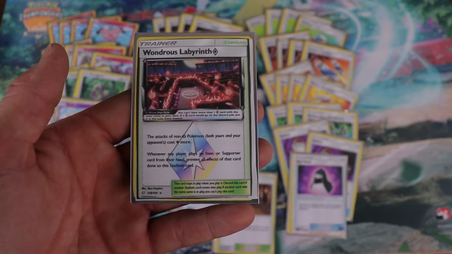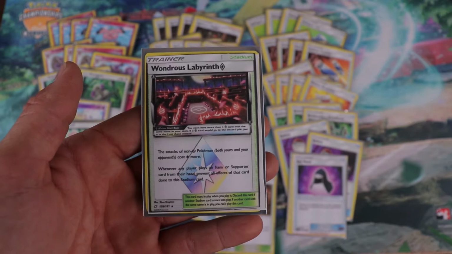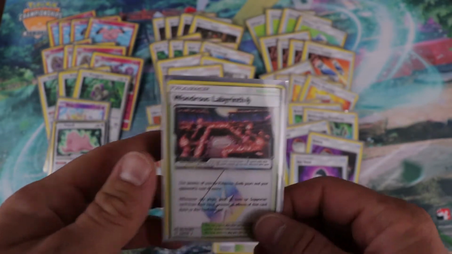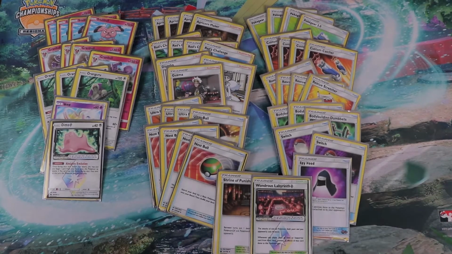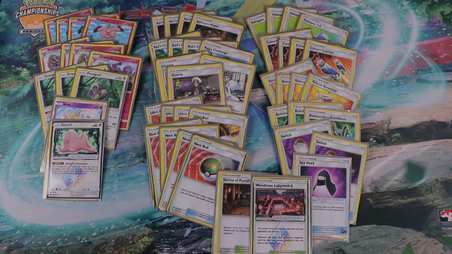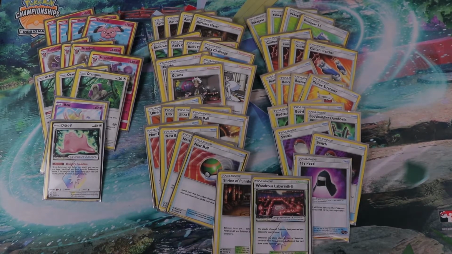Whenever the attacks of non-fairy Pokemon, both yours and opponent's, cost more. So if they're not playing a fairy Pokemon, they have to have one more energy on their Pokemon to be able to attack. So Charizard Reshiram hits for 4 energies, now it has to hit for 5. Super annoying. It means they can no longer Welder turn 1 and then Welder turn 2 and be able to attack. They have to attach for turn.